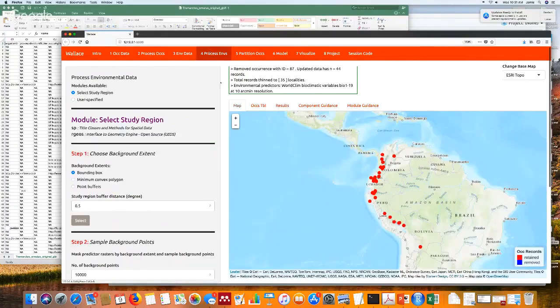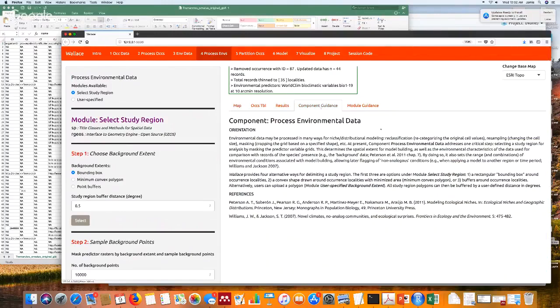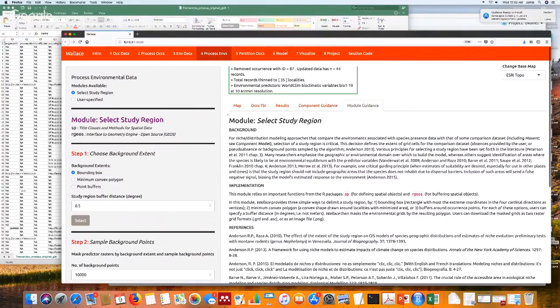So moving on, we are now going to process these rasters. So this is important because we need to specify the area for background sampling. With presence background models, we're comparing the species occurrences, which are the presences, to a sample of the available area, which is known as background. And it's important to specify this correctly. You don't want to make a background that's too big or that includes areas that the species is not able to get to. This is kind of a complicated topic, and so we have some information in the guidance text, which is pretty important and you should read up on.